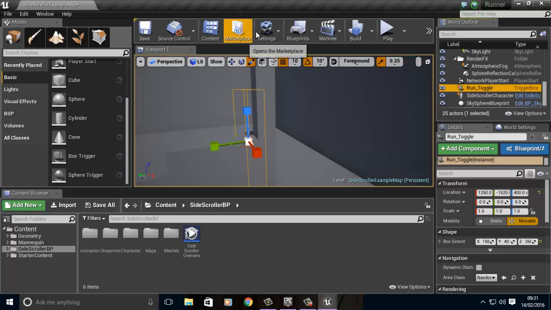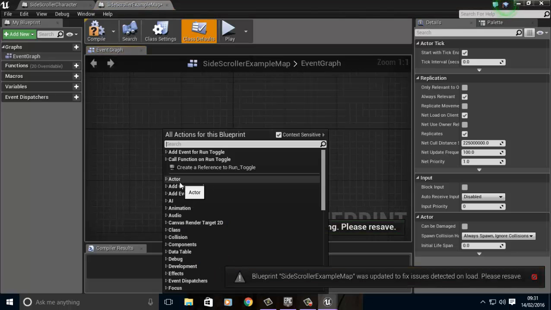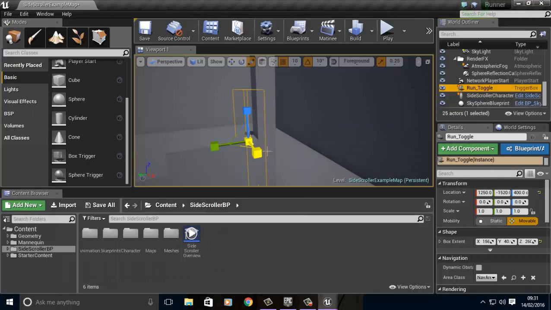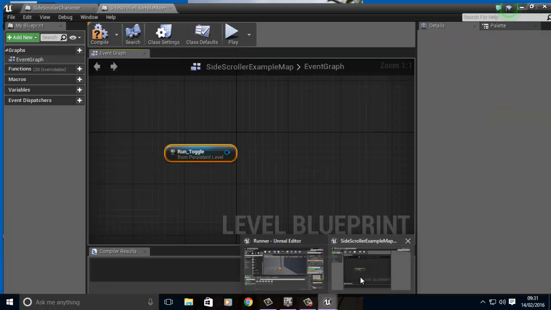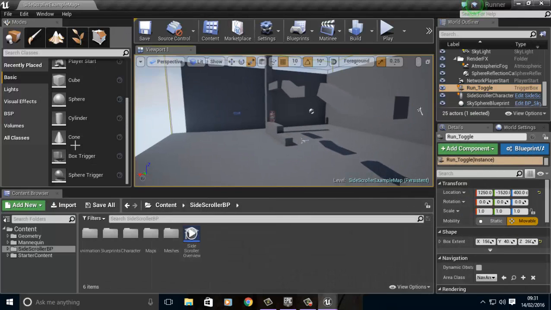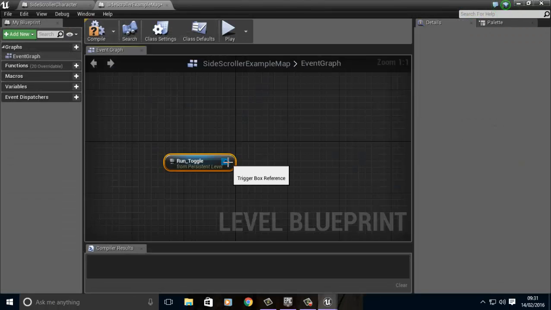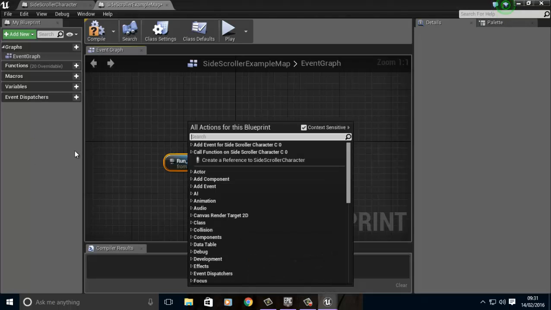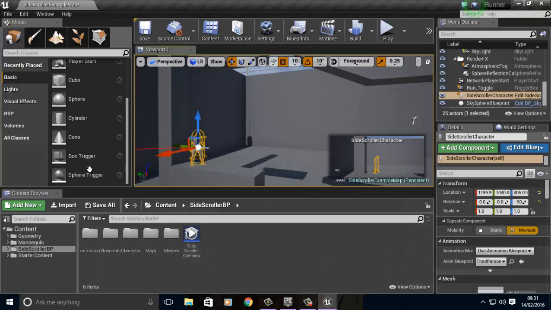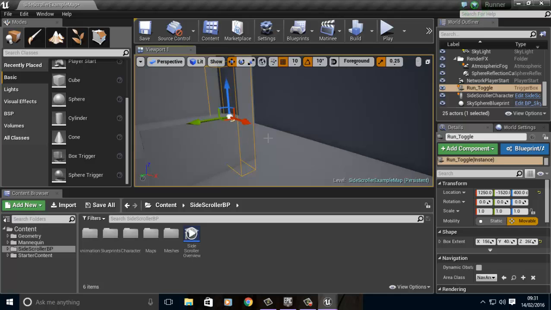Okay, so I'm going to go into my level blueprint. There we go. And I'm going to create a reference to run toggle. If you want to create a reference to something, make sure that it is selected. Then I think you need to have your character selected here, and we want to create an event on. No, wait, this is wrong. This is absolutely wrong. I'm an idiot, and also still a beginner.